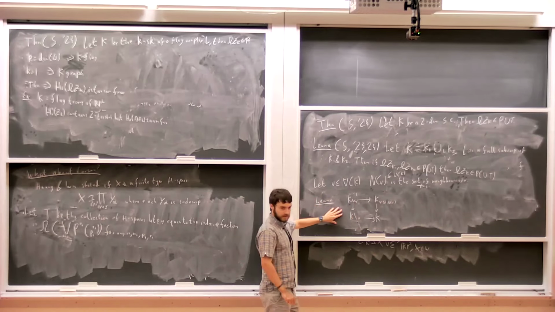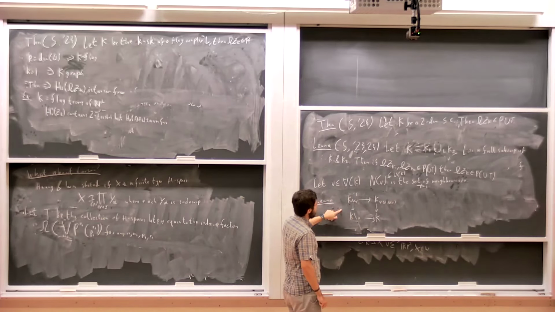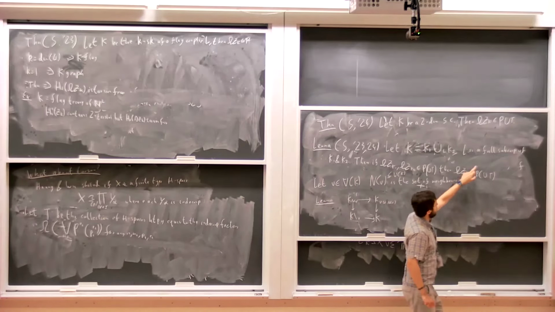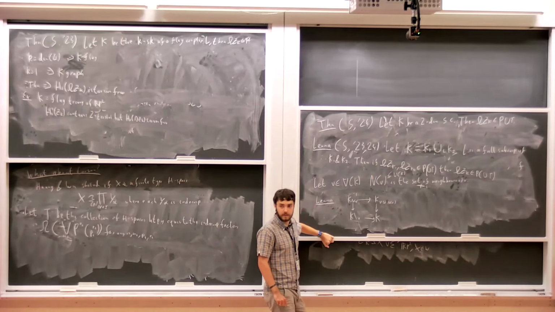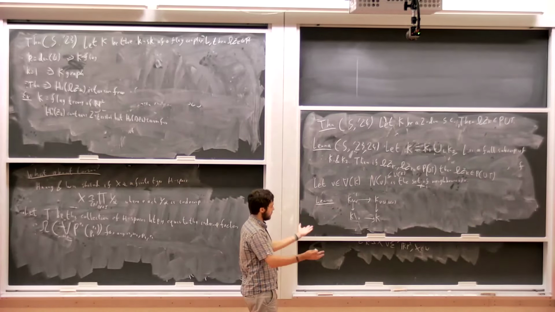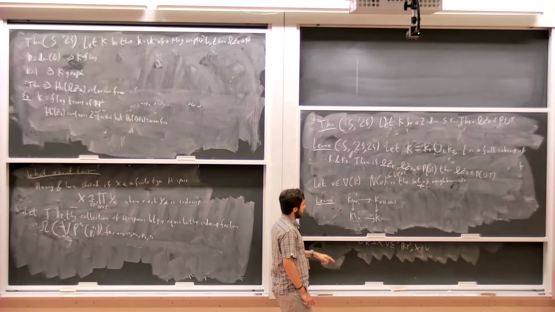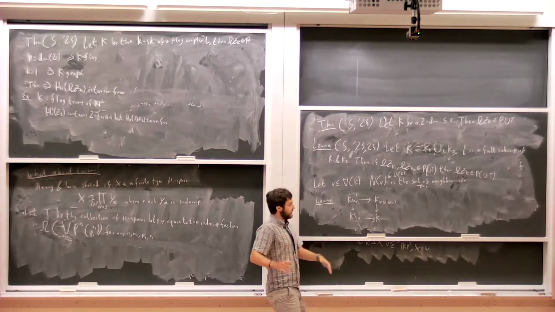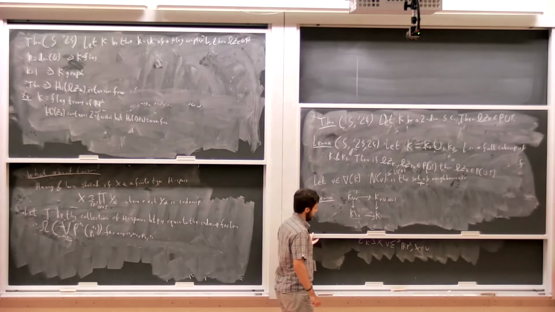So this probably looks somewhat familiar to the link-star-restriction pushout, but your problem in general with using that, because we want to apply this theorem where we need a full subcomplex here, is that your link may not be a full subcomplex of your simplicial complex. For example, if you take the boundary of a simplex, then your link won't be a full subcomplex. But this is just fattening things up enough to guarantee that we have a full subcomplex here.